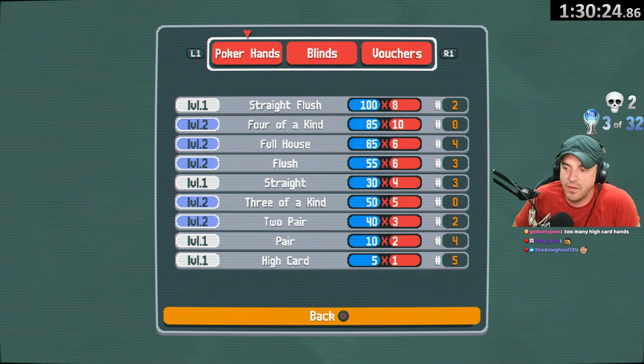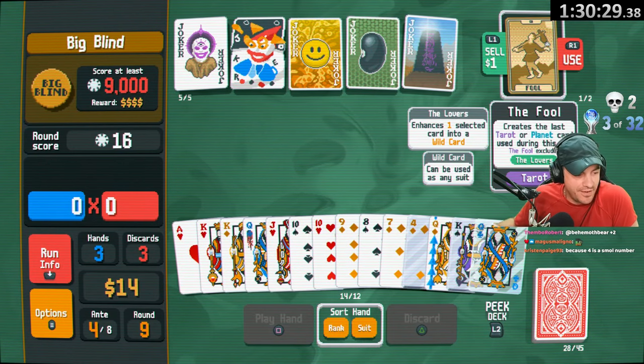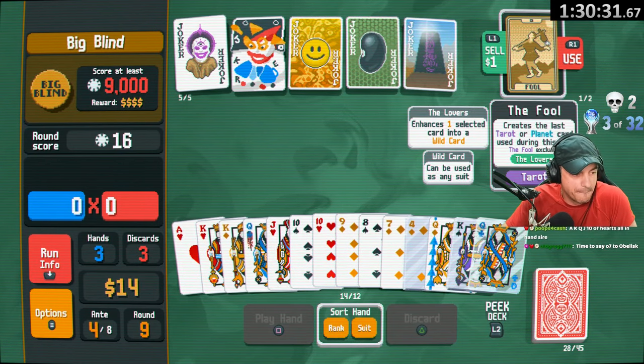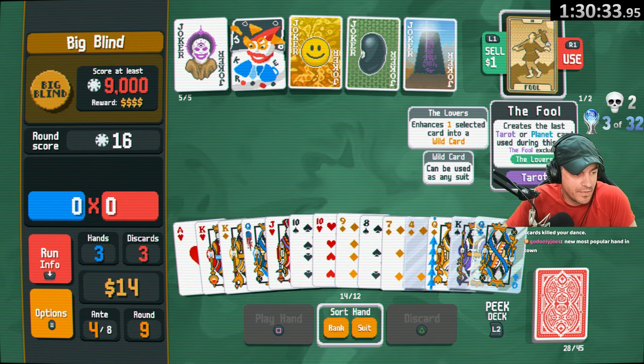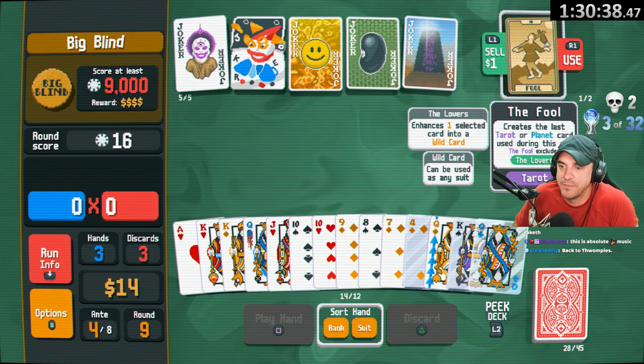Okay, now we can play. Holy. It reset our obelisk. It's okay. You know what? The music matched the moment. We're back, though. We're back. We played the most popular hand.